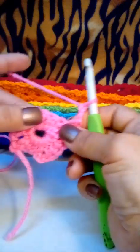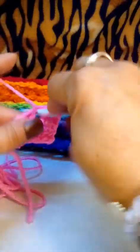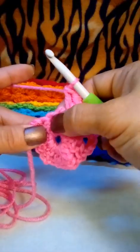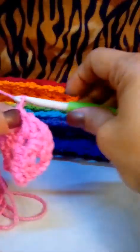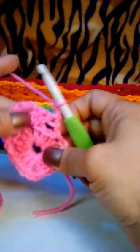And we're just going to repeat this part right here. Chain 2, turn your work, and then right here, right in the center, is where you're always going to do your corner cluster. 3 double crochets, chain 2, 3 double crochets. And then in our 3rd stitch, 1, 2, 3, right here, we're going to double crochet. And that's the repeat. I mean, how much simpler can that get? So we're going to chain 2, turn our work, and then just repeat what we just did.